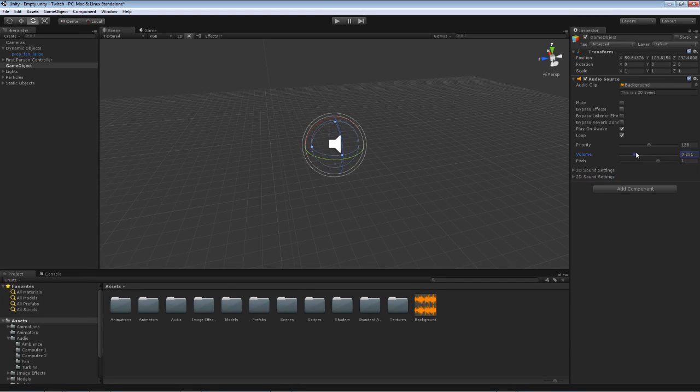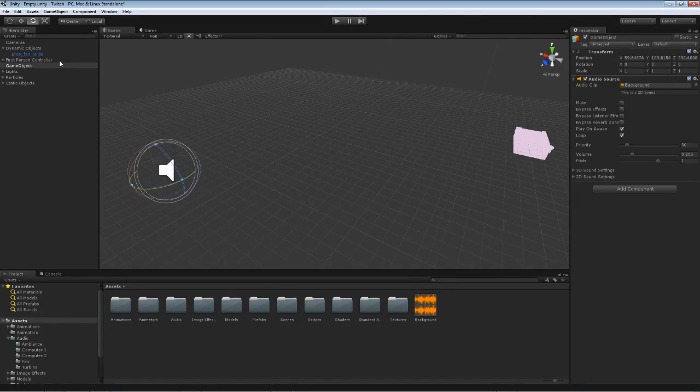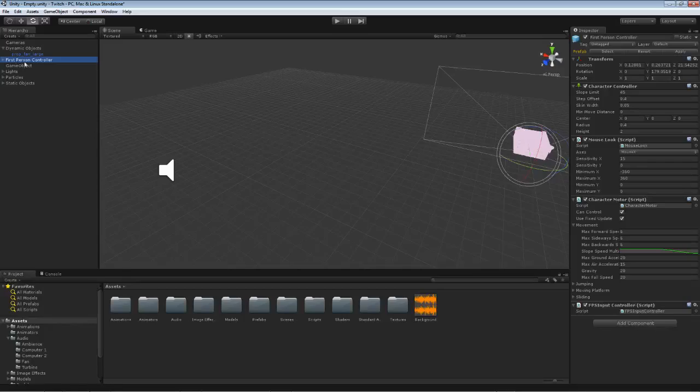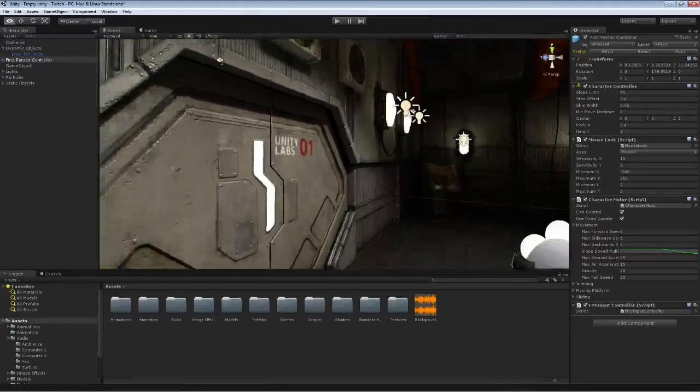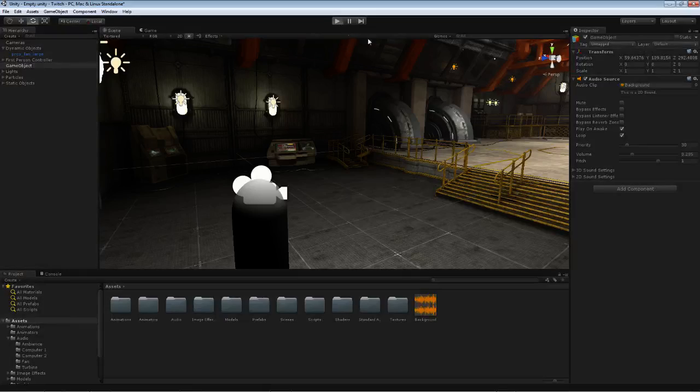The only thing I want to do is turn down the sound, all right? Because with my background audio, I don't want it to overpower me, right? So it's background audio. Make it real simple there. Real quiet. I'll leave the pitch the way it is. I'll leave the priority. Actually, I'll drop the priority down a little bit since it's background audio. I don't want to lose it, even though I only have 3 audios in the game, so I'm not really going to lose it. And then I'm going to click on my first-person controller and come back into my scene. That's way out there in space, right, way back there. Let's run our scene.